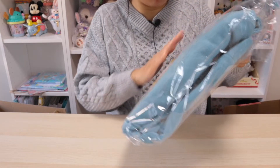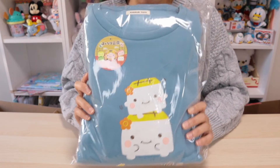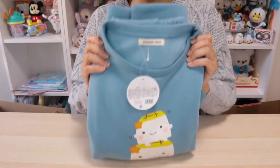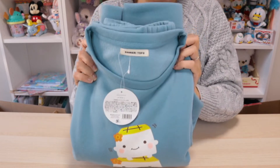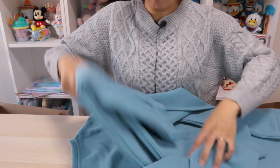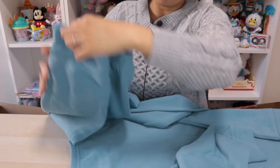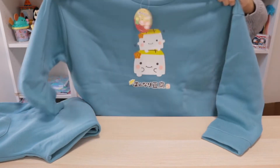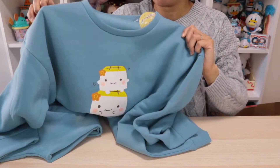Oh, this is huge and pretty awesome to be getting in a happy box — it's a set of pajamas with fleece lining inside. The featured tofu on the front is the grilled tofu or yaki tofu. Getting something like this is mind-blowing; I've never received apparel or clothing in a lucky bag from the Disney store or from Tokyo Disney. The top is quite long, and here are the pants — a very solid color in a grayish kind of blue, with one pocket on the right. The top has just that one design of yaki tofu. It's super comfy, made of a material similar to sweatpants, and it's definitely made for the colder seasons.